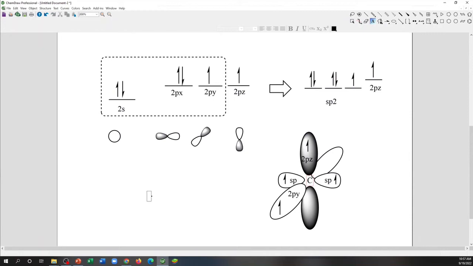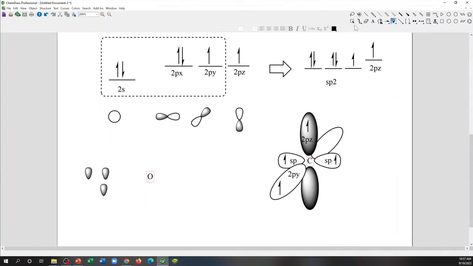Let's go ahead and diagram what an sp2 hybridized oxygen looks like. If you're sp2 hybridized, that means you have 3 of these hybridized orbitals. So 1, 2, 3. These orbitals are going to get as far away from each other as possible. And to do that, they're going to actually make a trigonal planar arrangement. And so trigonal planar kind of looks like this. Okay? So just 3 points of a triangle. And then we have the other point of the triangle. It's right here.